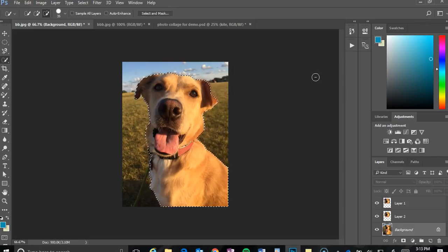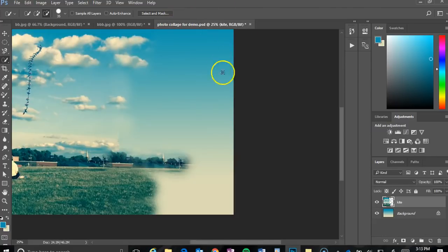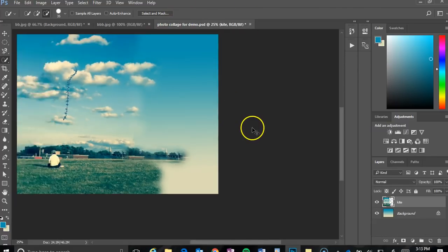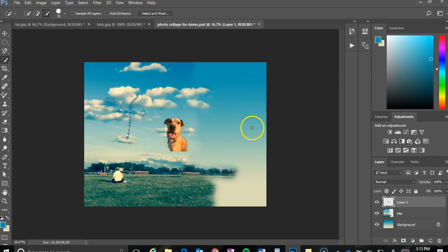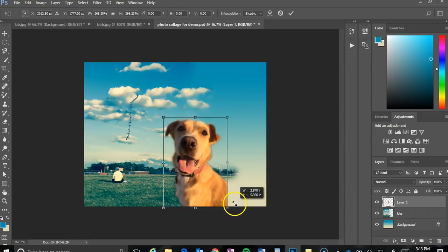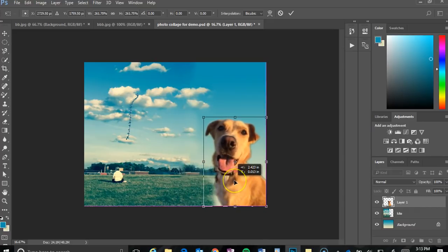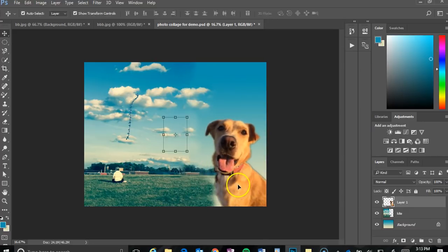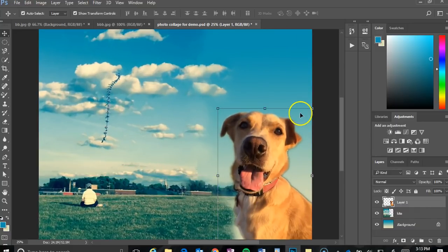Press OK. And then I'm going to Control C to copy and bring it over to my collage where I want it. And I'm going to Control V to paste. So I'll blow this up a little bit so that you can see what it looks like. Remember to constrain the proportions. You hold down that Shift key so that it stays about the same. And I'm just going to kind of lock it into place, double click so that it clears up. And here, it looks pretty good.